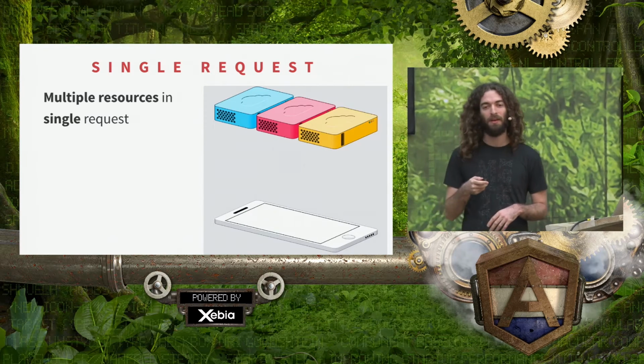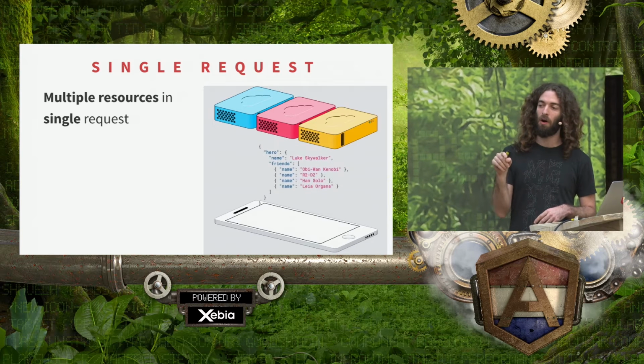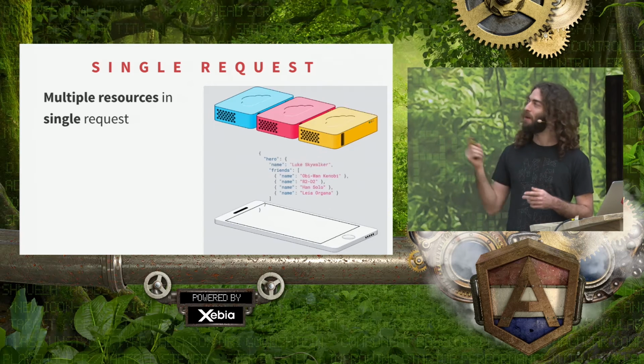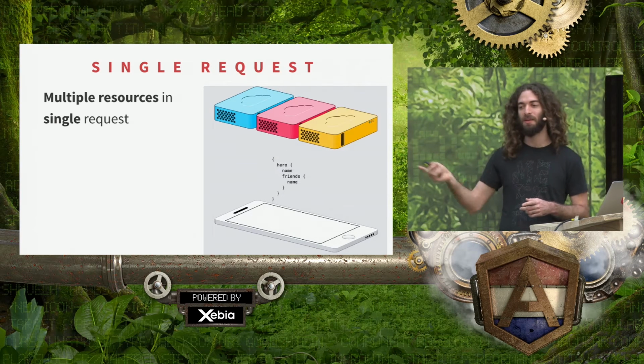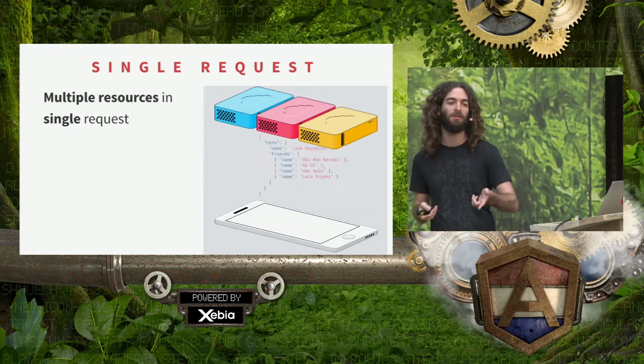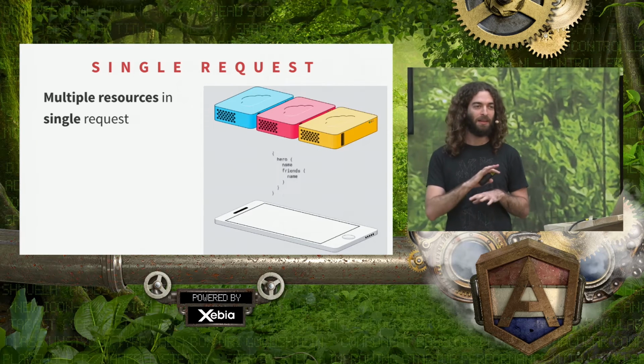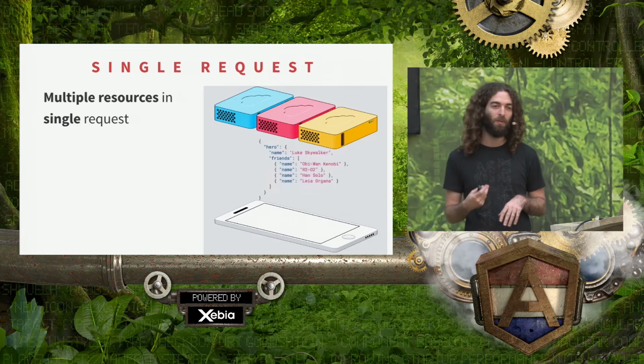And the interesting thing is that each field could go to a different data source. Like in the example that I'll show in a few minutes, some of those fields are going to GitHub, and some are going to my internal server, and some other fields are going to a third-party API. The client doesn't care. You will get exactly one single response.